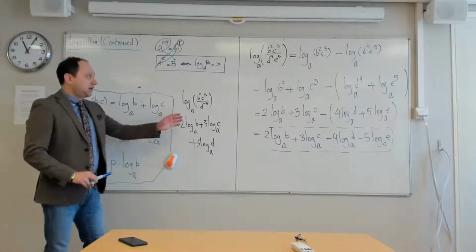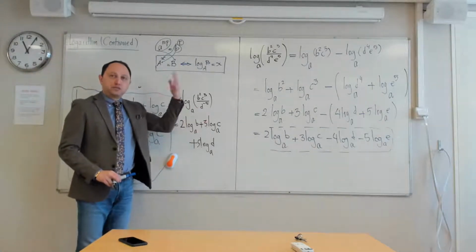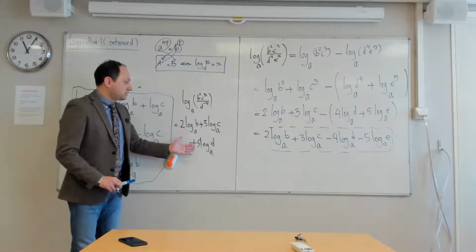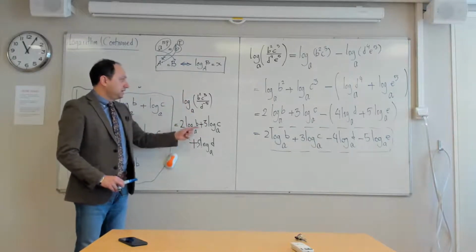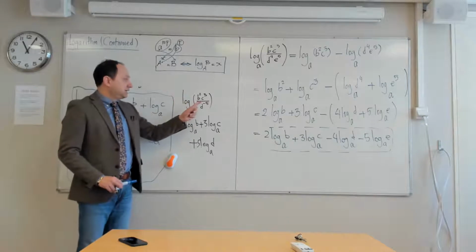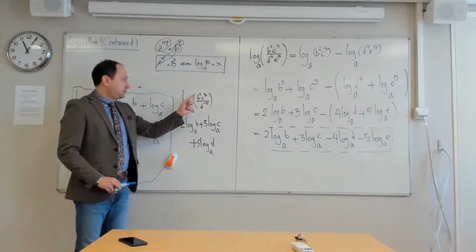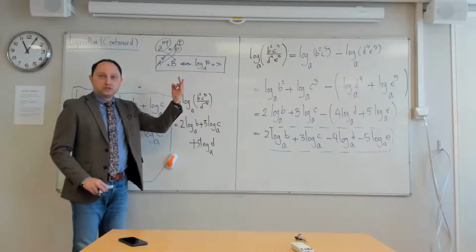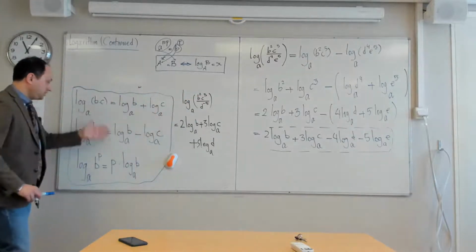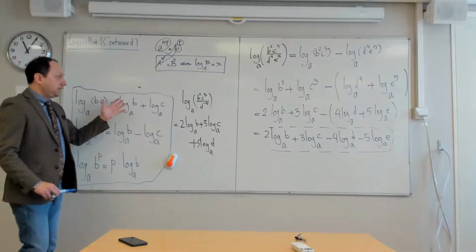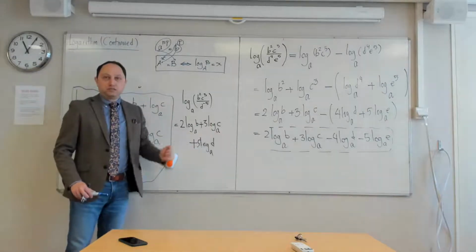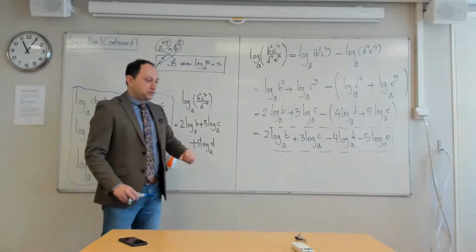But I don't want you to do it blindly, just memorizing. If someone asks you how you could come to this answer, you would say that I used the quotient rule once, the product rule once, the power rule 3 times. But you see that the combination of these formulas will enable you to write this immediately. So that is what I want you to learn.